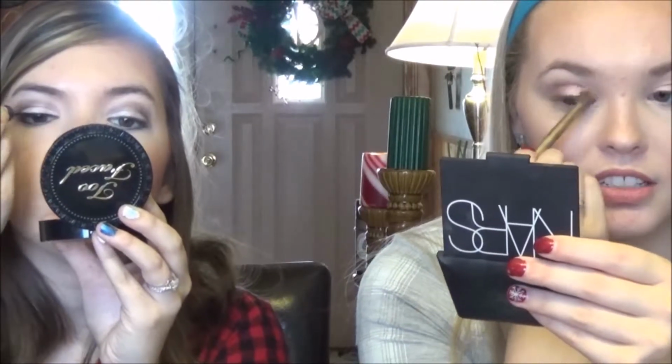Go ahead and line my eyes with some liquid liner. I'm going to use Rimmel London Glam Eyes in black. I'm going to put this kind of on the lid, a little bit going into the crease. This is going to add a nice kind of almost berry color, almost like a cranberry color, so it's going to add to the pink, and it's not going to be too purple. It's going to be nice. And it's shimmery with a little bit of gold specks in it.